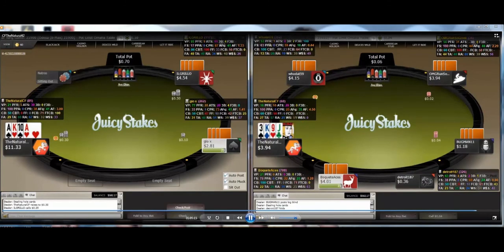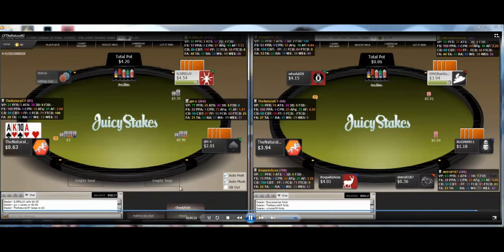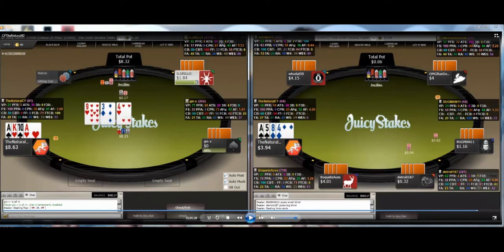Okay. Now we pick up a hand on table 1. Aces double suited. Oh, and he 3-bets us. How sweet is that? So we 4-bet him. Great spot to get our money in against a guy like this. And this guy goes in too. So everybody, and what a nice flop for us. Let's pause this for a sec. Take a look at this. Can't ask for much better flop.